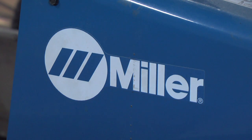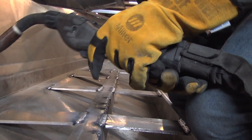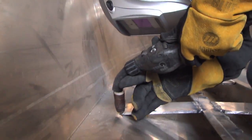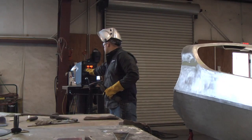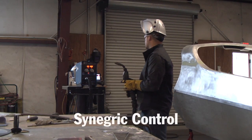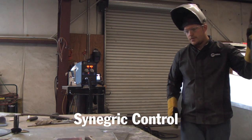They can really turn out some good-looking welds in a fast time. Having the Miller machines is just amazing because I don't really know that much about welding, but when I can hear the guys yelling and screaming because the machines aren't working well, I know I'm losing money. These machines have been working flawlessly. I think we built 10 boats in the last year with these two machines and have had no issues.